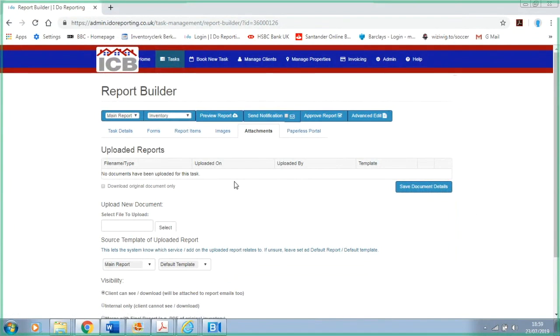The report though, once it's created, it's probably not worth going through all of those what-if scenarios. Just know that if it's gone off to the tenant, and for whatever reason the report's wrong, you can go back in and you can regenerate that report, change the one off, upload it and send it back. So you can always go back to pending.